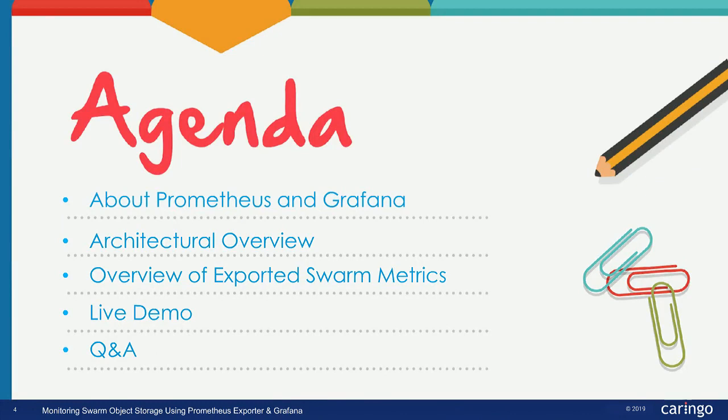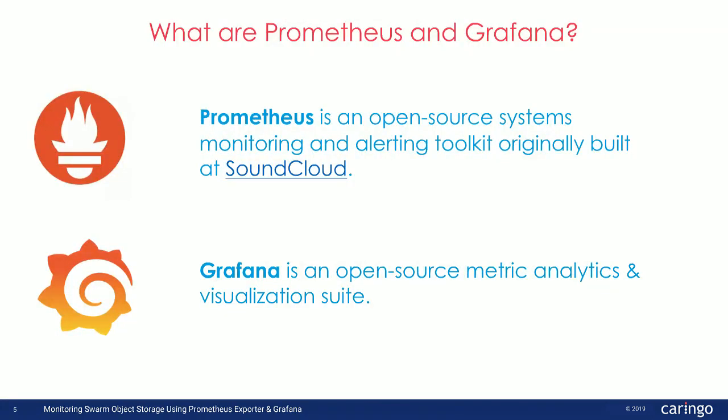So just a quick rundown of our agenda today. We're going to go through a small number of slides just to give you a foundation for what Avi is going to demonstrate. We're going to do a quick overview of Prometheus and Grafana, along with a top-level architectural overview of what that looks like. We'll discuss the specific exported Swarm metrics that are available with Swarm's Prometheus integration. And then Avi will provide us with a live demo. And if we have any questions left over, we'll go through the appropriate Q&A, and then we'll wrap things up. So Avi, I'm going to put the buttons over to you.